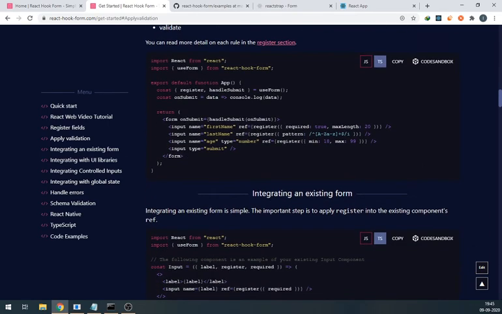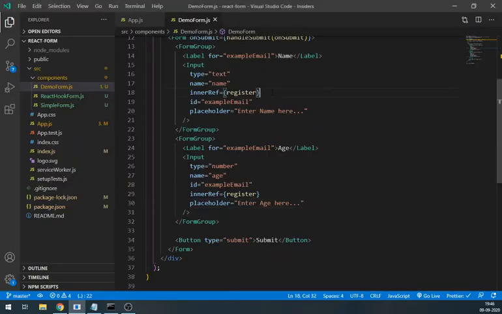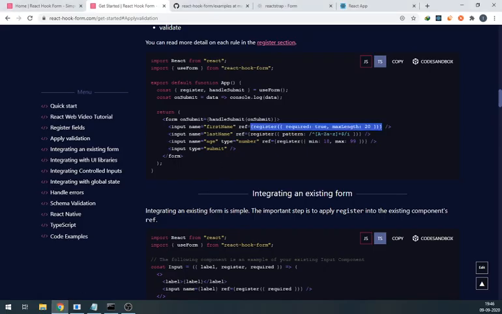Let's use this one for name, which simply states that the name is required and should be less than 20 characters. And for age, let's define minimum and maximum values of 18 and 60.